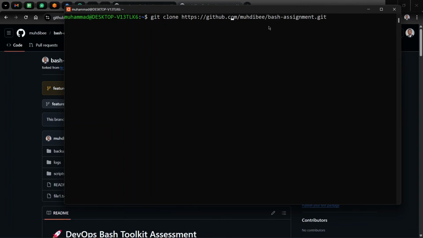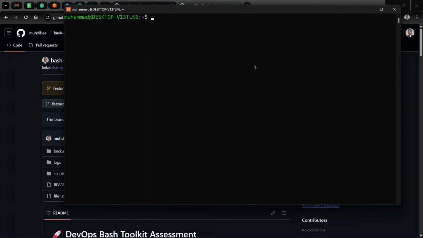But make sure you have authentication, either SSH or access tokens. If you're using access tokens, you just need to provide the access token here, and then use an @ and then the URL to the Git repository. I've already done all of that, so I'm not going to be doing that again.